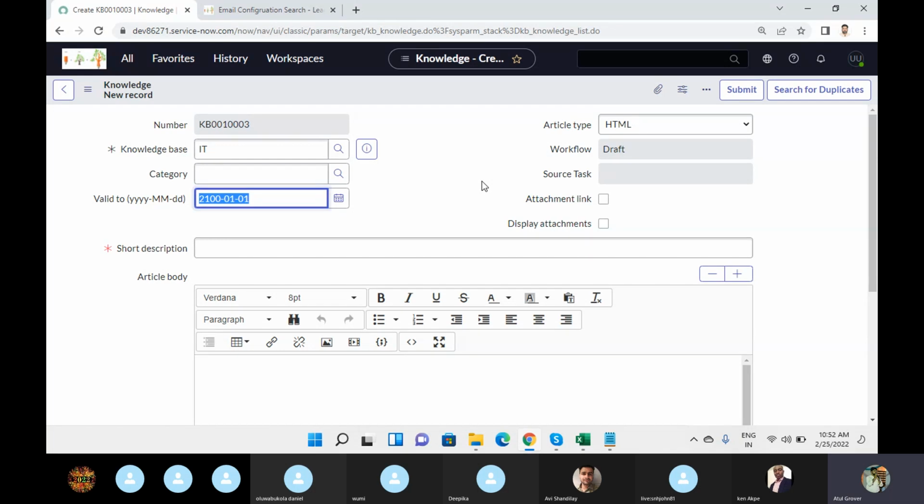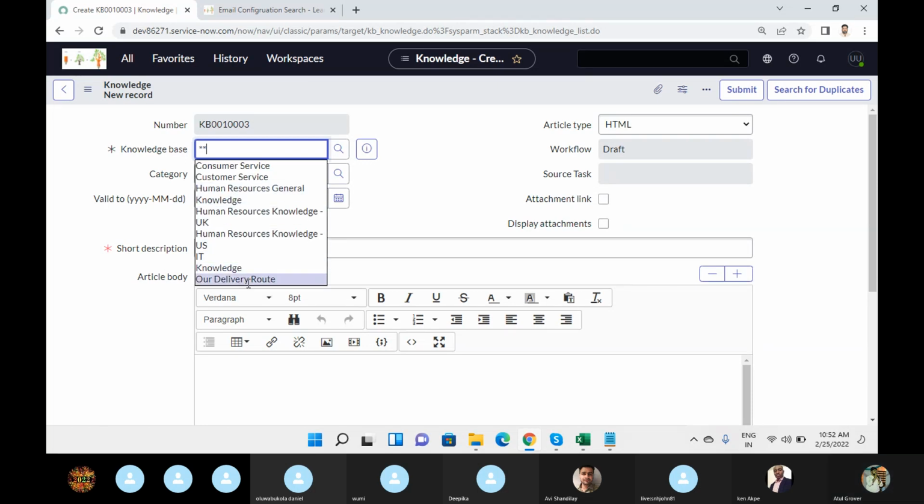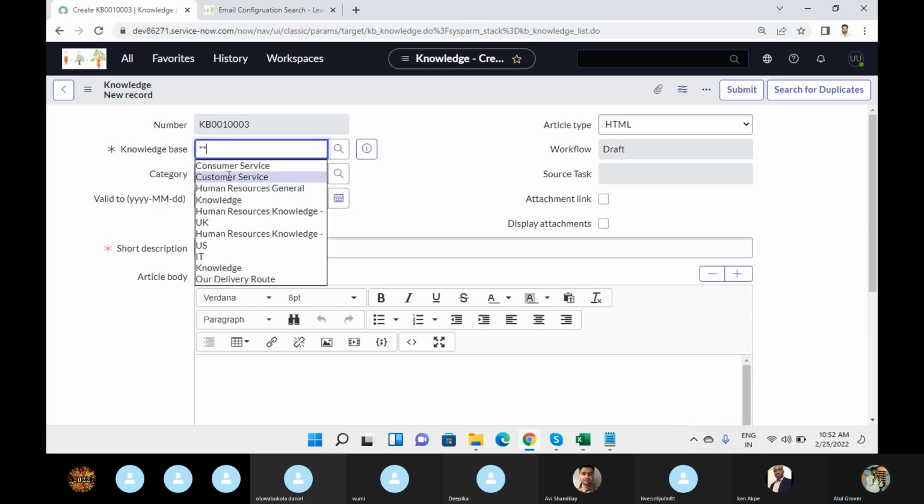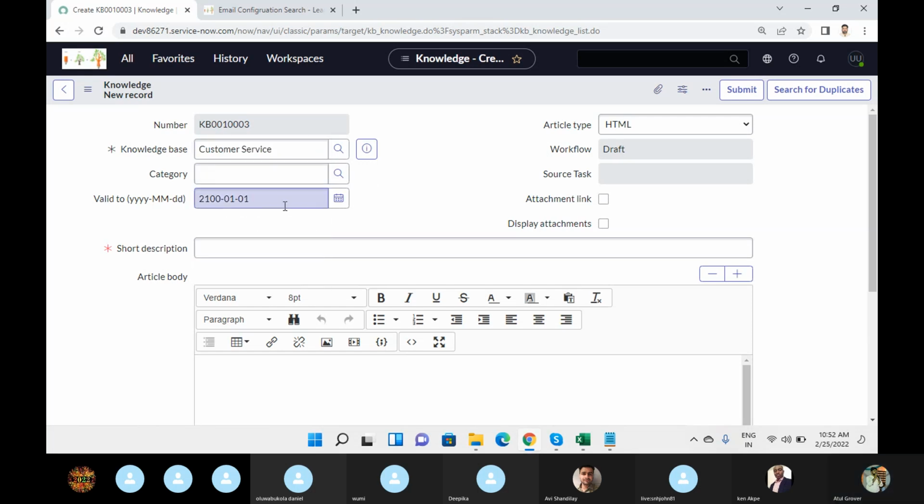Let me change this IT to this. Okay, I guess they have the same date only. Let me remove this and we'll show you. They don't have anything. See.